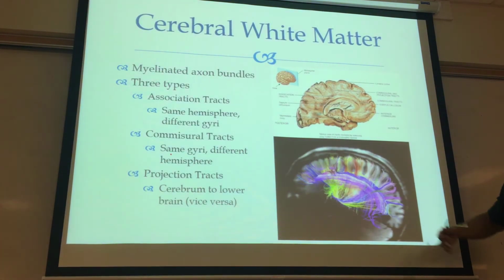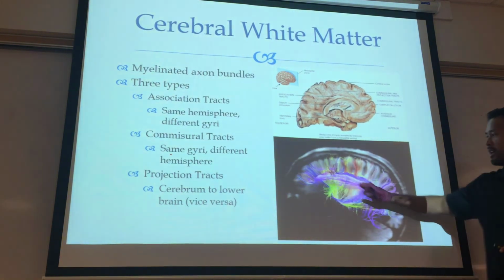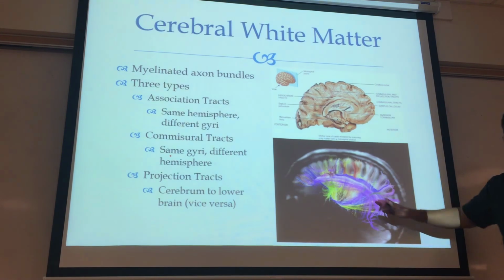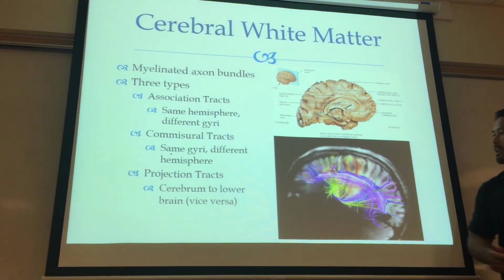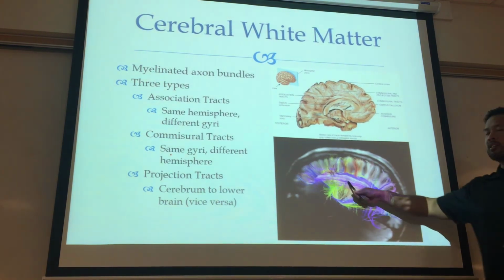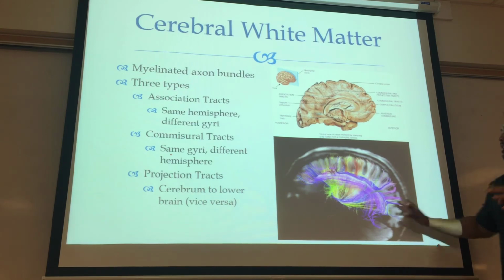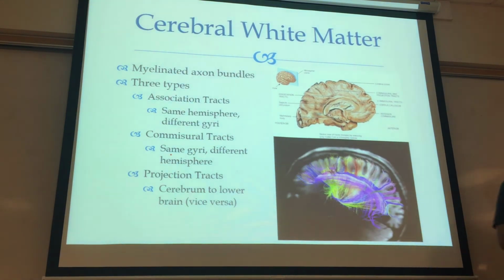But these are going to be your association tracts and commissural tracts. Basically, what you're doing is sending information back and forth to communicate with each other. So you take in sensory information, it goes from one area and then travels as you're sitting there communicating and understanding the words that are coming out. Putting together the words that you need to speak will need to travel back and forth to different areas of the brain.